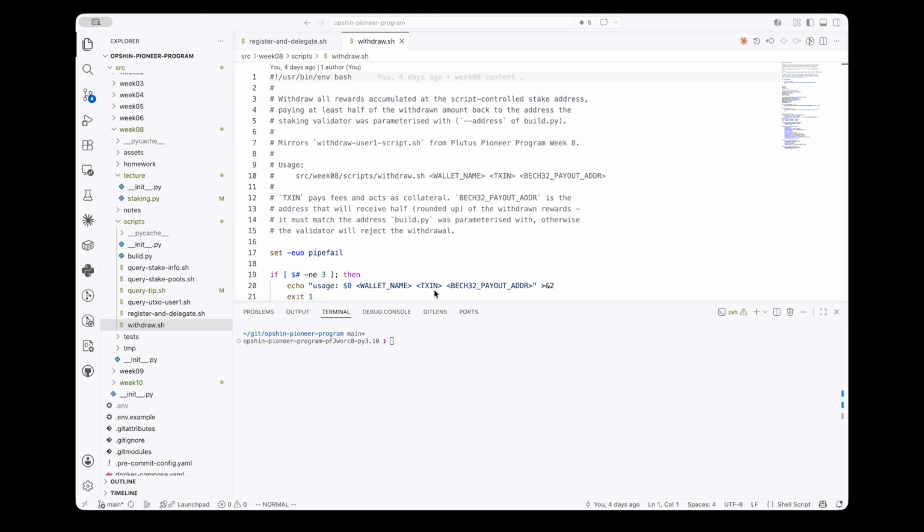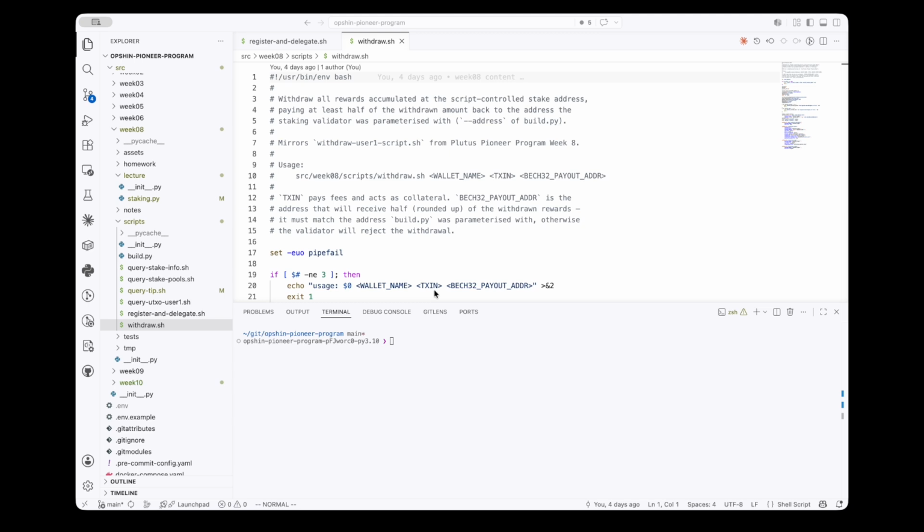It's just a very simple smart contract that basically ensures that when we withdraw our rewards, a certain address that is hard-coded in the smart contract gets at least half of what we actually withdraw. So in this lecture, we want to see how we can deploy this script on our private testnet, and then see if it actually works as intended, and ensures that half of these ADA go to that certain address when we try to claim the rewards.